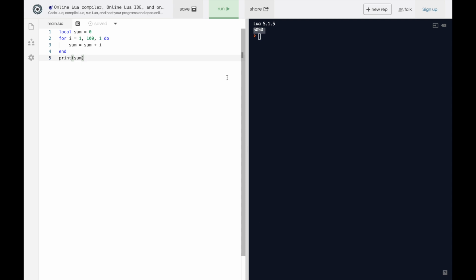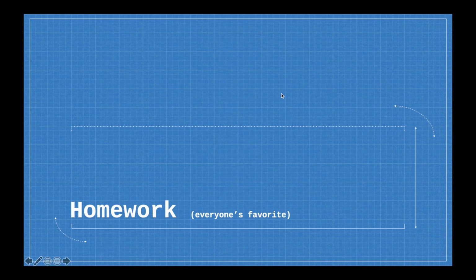I know we haven't even started getting into JW Lua. We're just going over very basic Lua language syntax. Everyone's favorite homework. These are the challenge problems for you, and if you can do all of these, it basically says, well, you understand what we just went over in this video, because half the problem in coding is actually learning the material. The other half is figuring out how to use it for yourself.